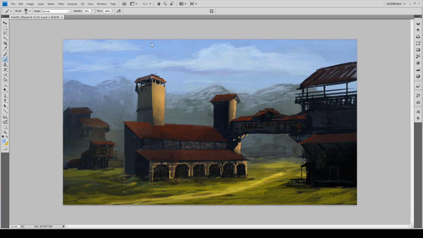I like the buildings and stuff, but I'm not really happy with the ground, the surroundings, the landscape. It's usually the other way around. Usually I struggle with the buildings rather than the landscape, but for some reason today I struggle a lot more with the landscape. Maybe because I've spent more time on the buildings, relatively, or absolutely as well. Okay, spend a little bit more time there.